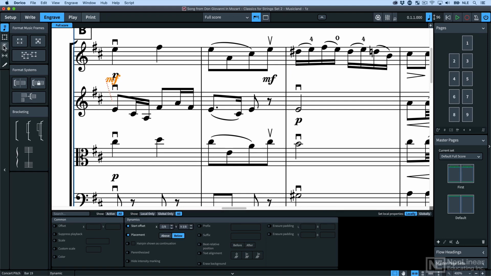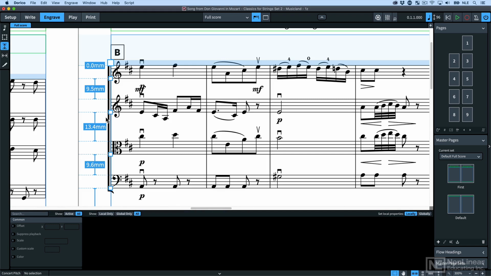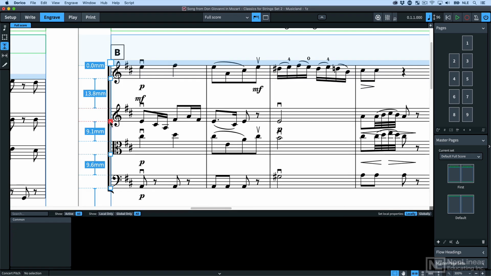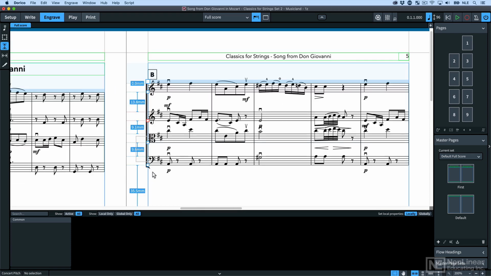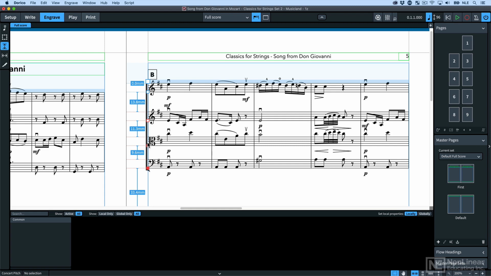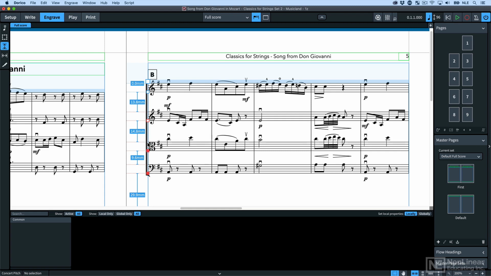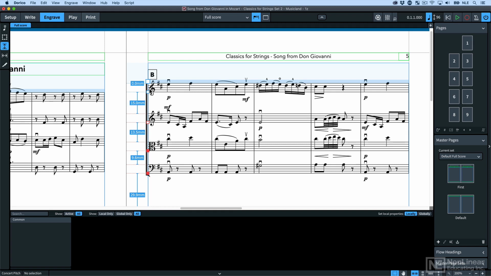I'd need to go into this staff spacing tool, grab the little square handle here, and then I could pull the staff down with the mouse or with Alt down. But actually then I'd need to move these staves too. So I could marquee select or click one handle and then shift down a couple of times to get the others. And then I really would need to use Alt down or Command Alt down to pull these down together. That's Control Alt down on Windows. Or I could double click on this box and type in the value I want. And the handle at the top of each system will pull the whole system up and down.